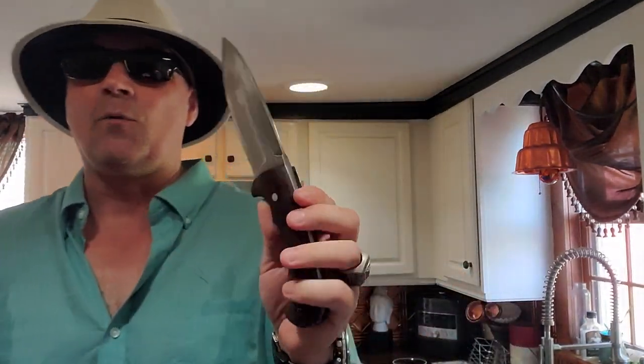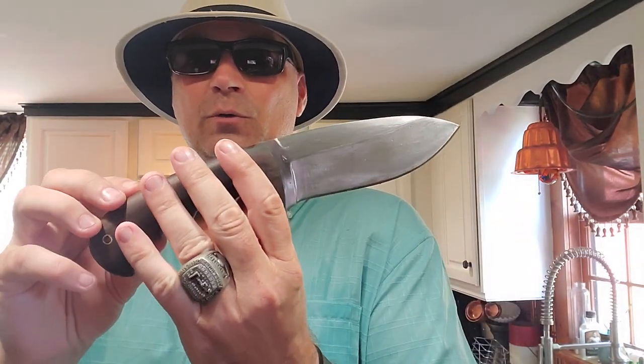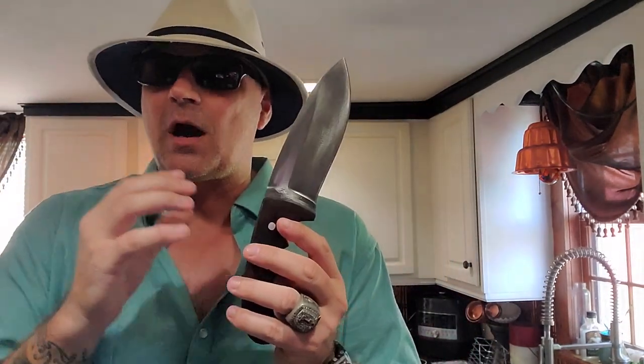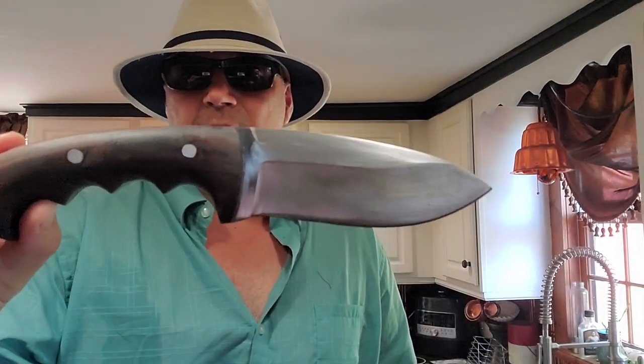I can barely move my arm. Having shoulder surgery and then being a natural lefty and just trying to use your arm — I can't even describe the amount of pain I'm in just showing you this knife. I wanted to give you guys a full, full-blown D-Bad camp experience with this knife, but because of the shoulder I can't do it. So I'm giving you a basic video today, and then I'm coming back to it.